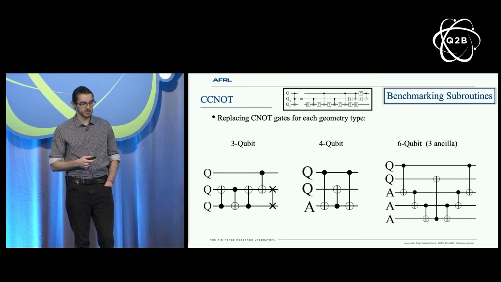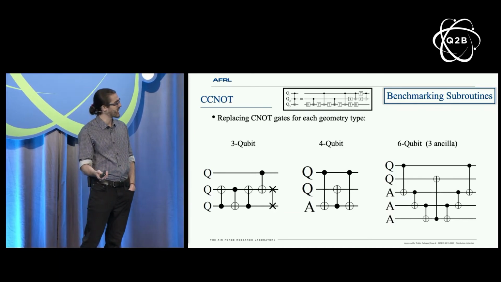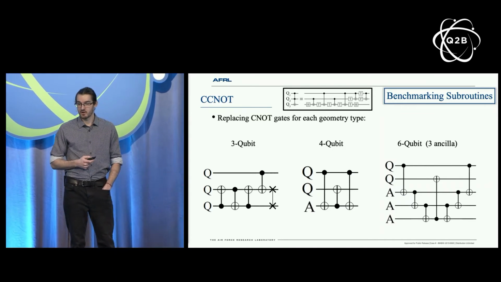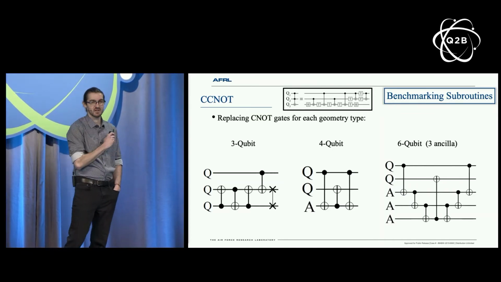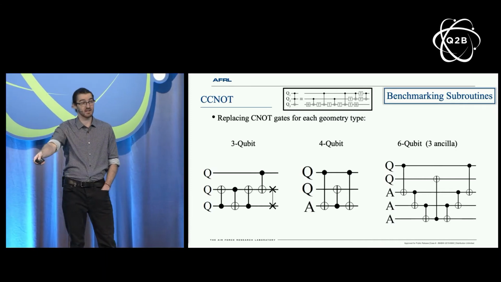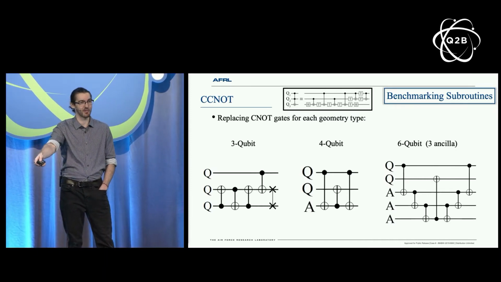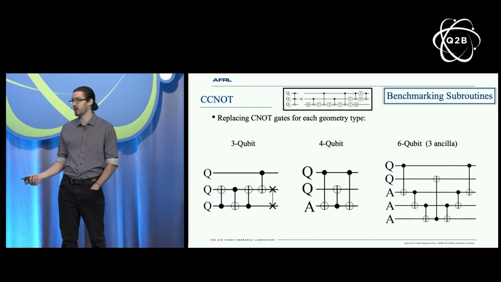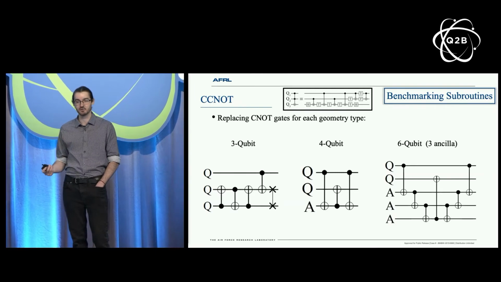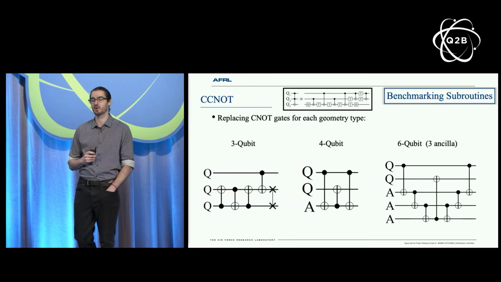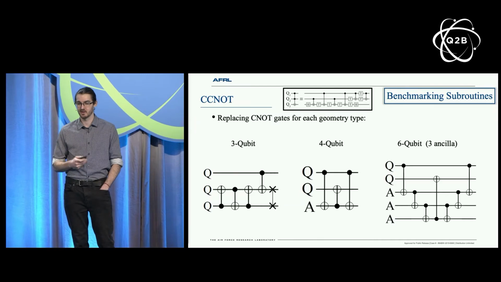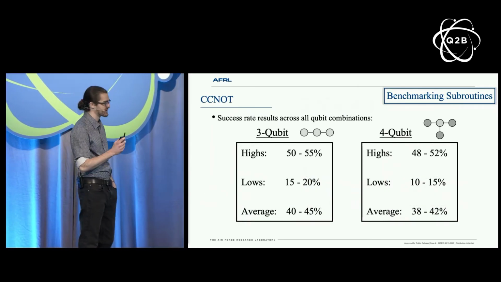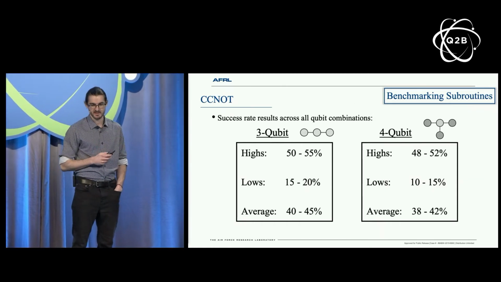And so you've seen the 2 circuits on the left and middle, and then on the right is the 6-qubit ancilla circuit. If you can imagine taking one of those C-NOTs in the upper circuit and replacing it with this long circuit on the bottom right, that shows you the real cost of what it means to work on a NISQ device. You have to blindly hit it with so many more gates than you originally theoretically needed. Okay. So here are some preliminary results, and we're still generating some as this talk is going on, I'm sure.